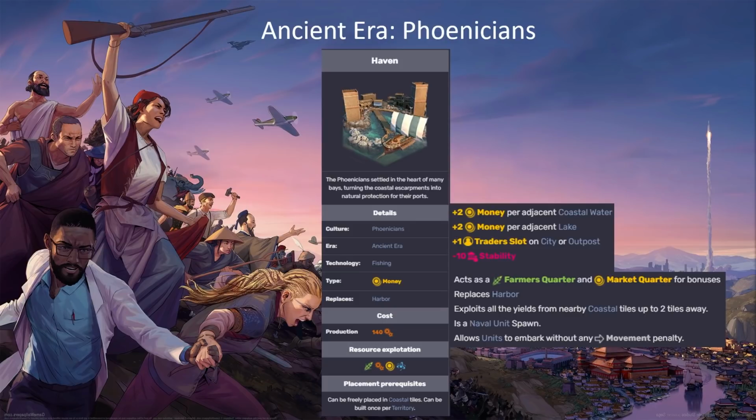So really what you're looking for, like any harbor, is a big area of a lot of coastal water so you can get a ton of food and some money from placing the Haven down. And normally I'm a fan of quarters that do two things, right? So this provides you a pretty sizable amount of growth from being a harbor, and it gives you some money for having adjacent coastal water.